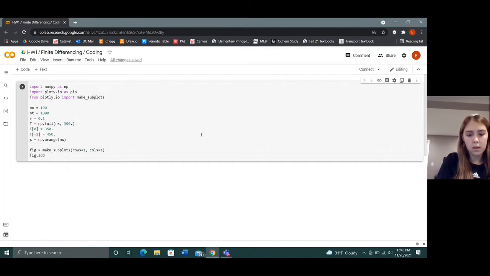And your axis x equals x because your x is just going to be your change in position, and then your y-axis is going to be your time. Or did I just say your time? I meant your temperature. It's going to be your initial temperature. And mode equals lines because we want the dots to all be connected. And then you can name this.